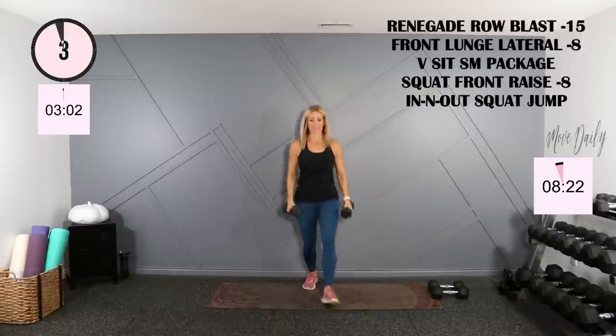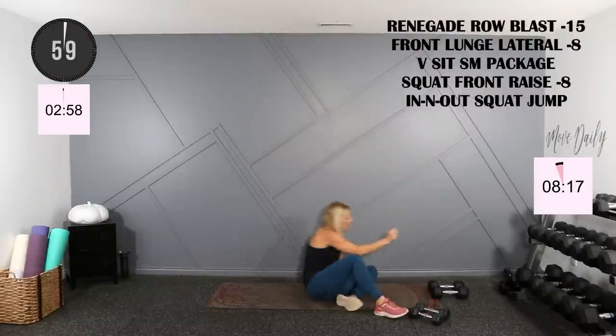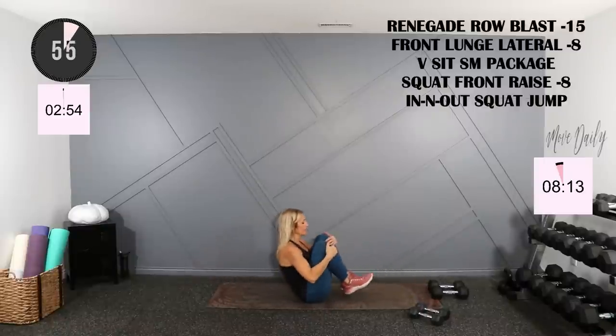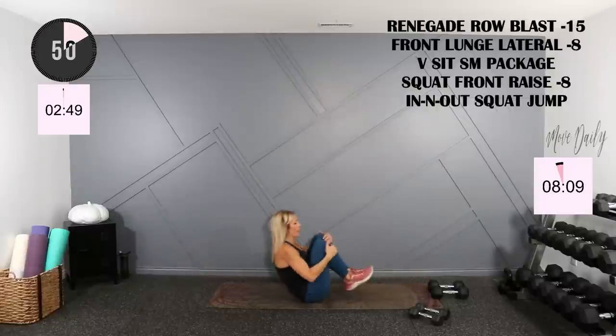V-sit small package on the ground next. Take it low. Here we go. Knee sit here. Small package here. Grab the knees. Knee sit. Small package.